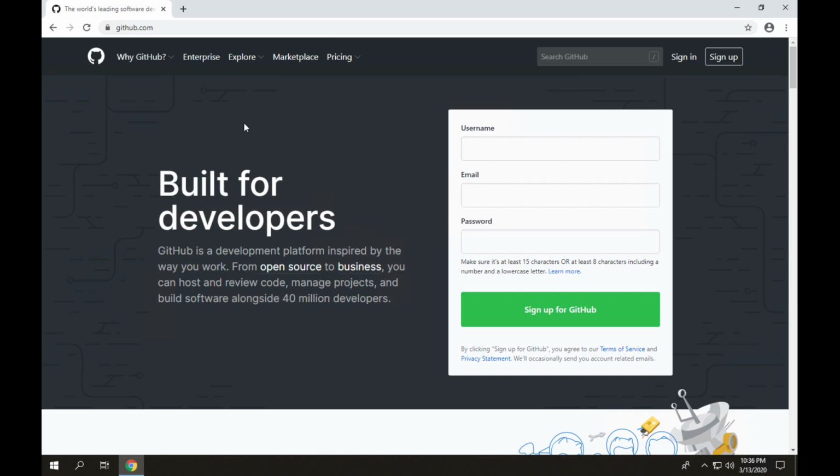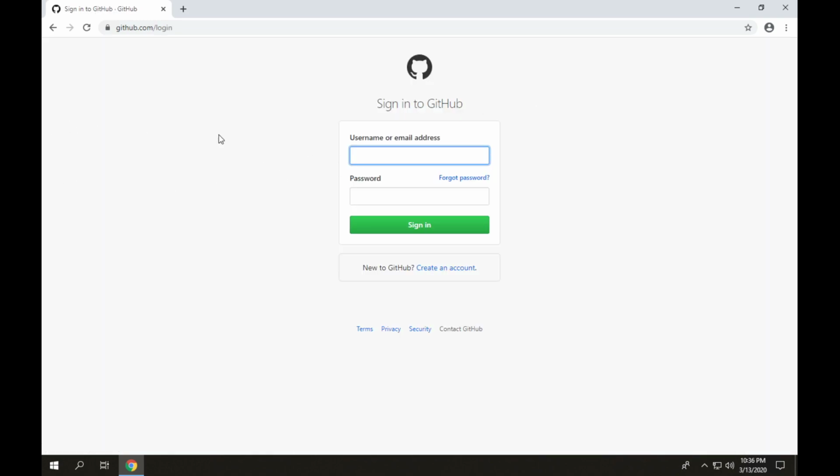Now, just to be clear, this is how I've set up my own machine. It might not be how other pros have done it. It might not be right for everyone, but this is just for me, and these might take many steps. So, if you have any questions, please ask in the Comma Pencil room. Let's log in first. I already have an account, so I don't need to go make one.